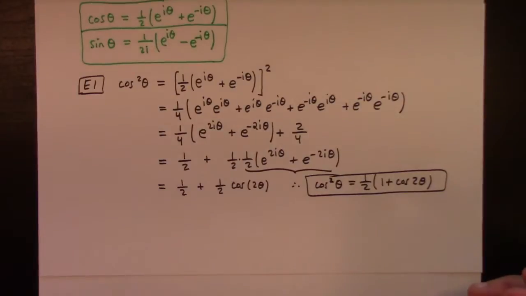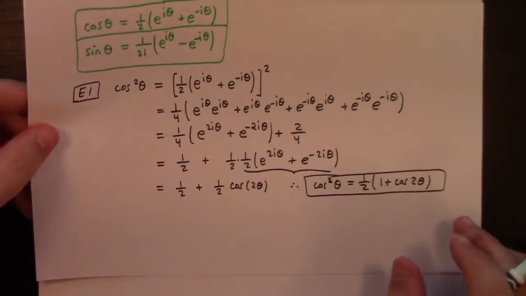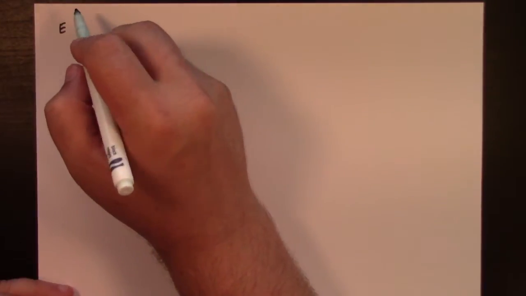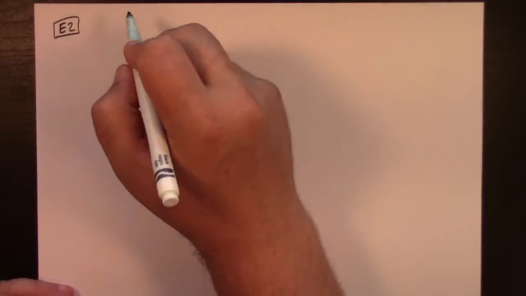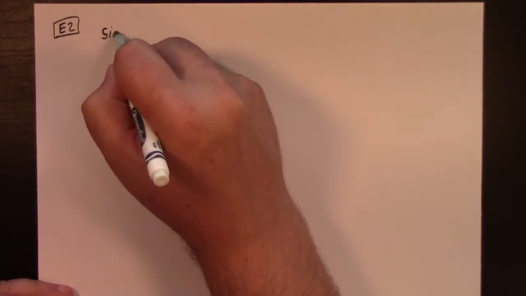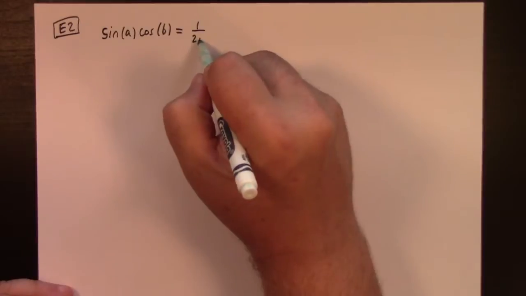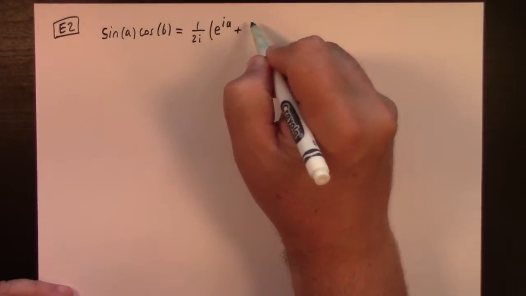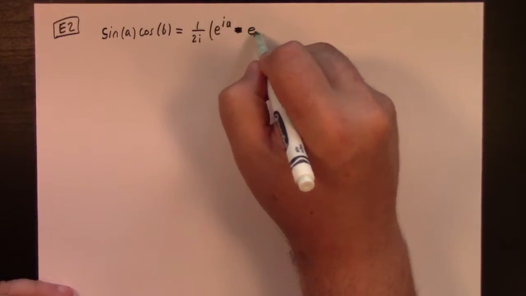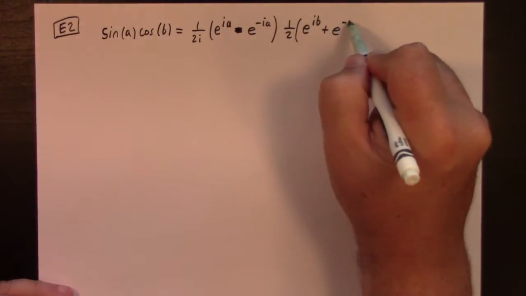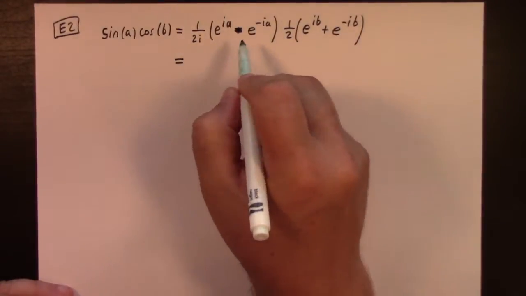And you can derive the identity for sine squared much the same way. Let me show you some more examples of this method. I had mentioned that there's a pretty formula involving sine A times cosine B. Let's derive it in this way. So I want sine of A times the cosine of B. What's the formula for that? Sine of A is 1 over 2i (e^(iA) - e^(-iA)), and cosine of B is 1/2 (e^(iB) + e^(-iB)). So that gives me 1 over 4i.